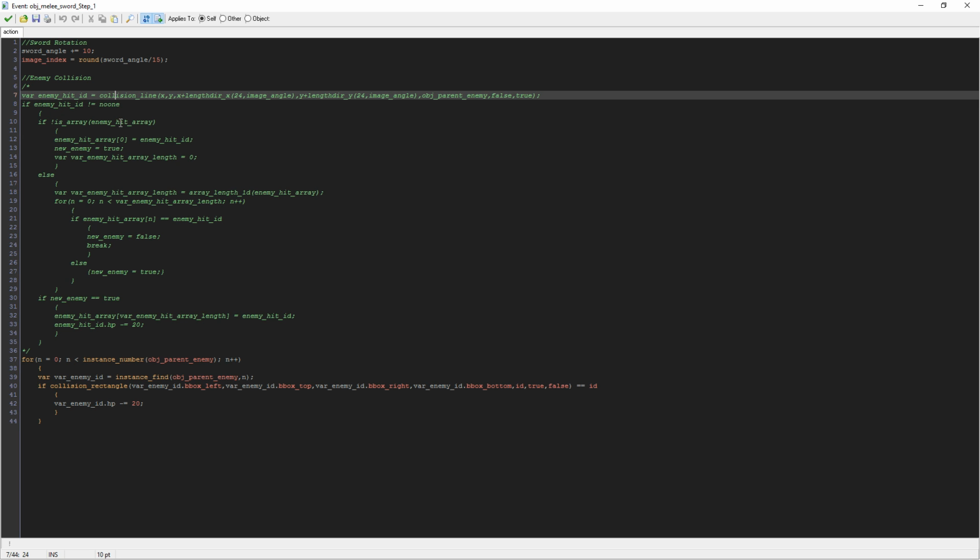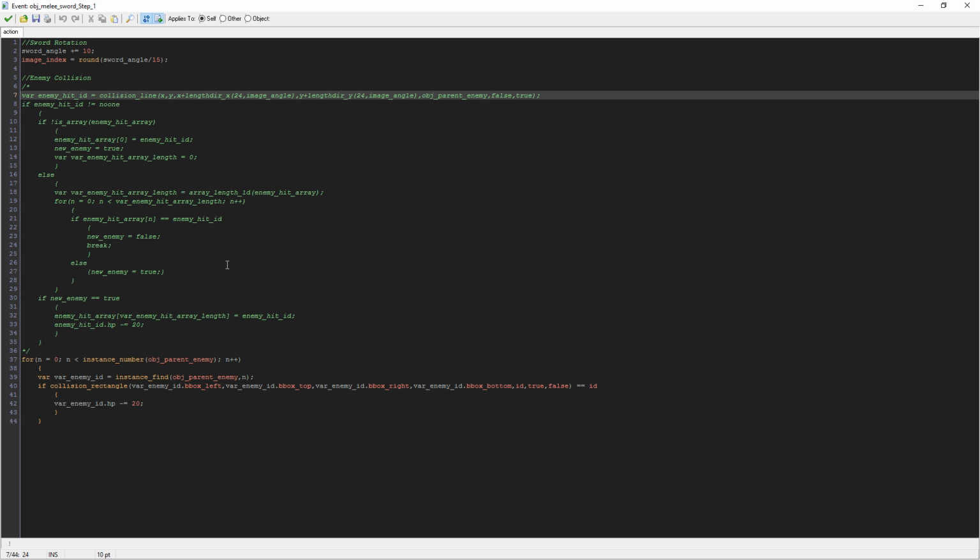Well, first we detected if the array was even there. We determined if it was a new enemy or not. If it was, then the enemy would get hurt, otherwise we'd just break this off. Because of this, only one enemy could be detected to be hit at a time, because of the way collision line works.